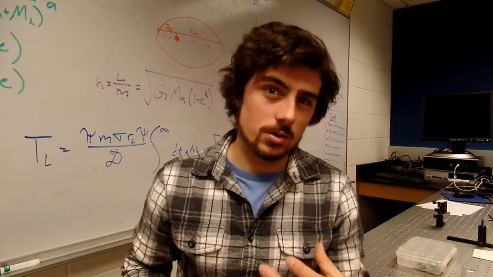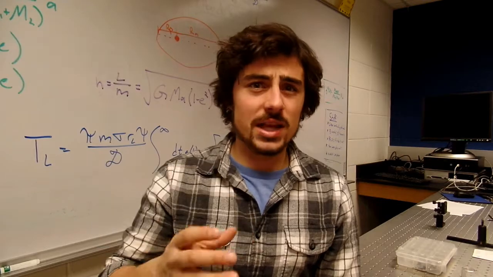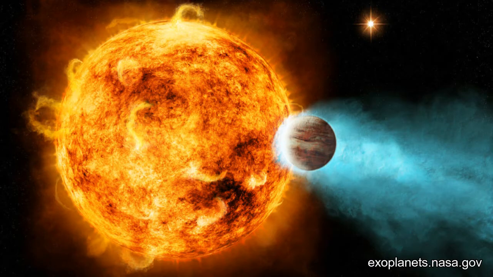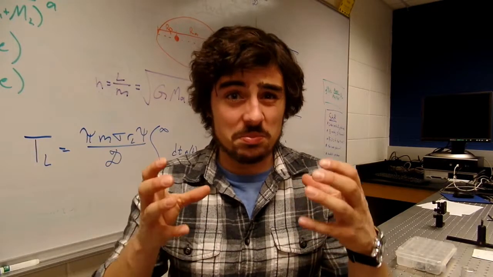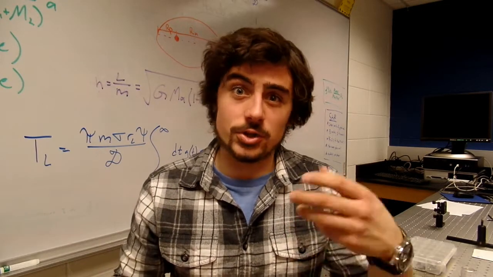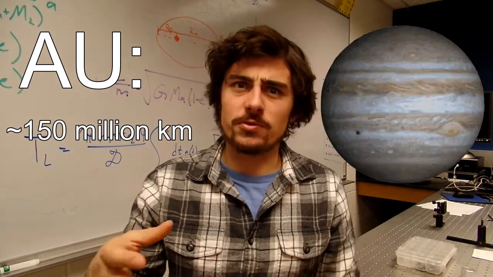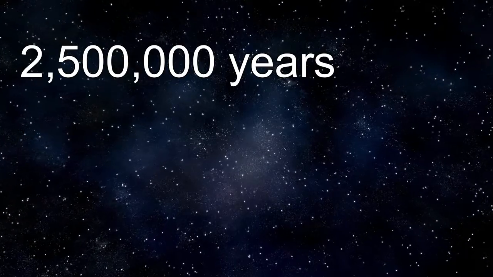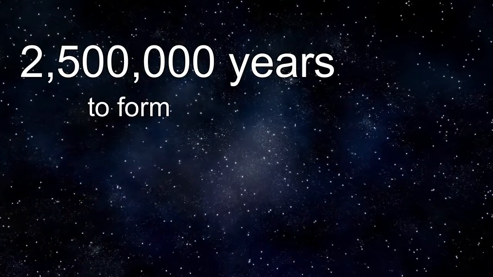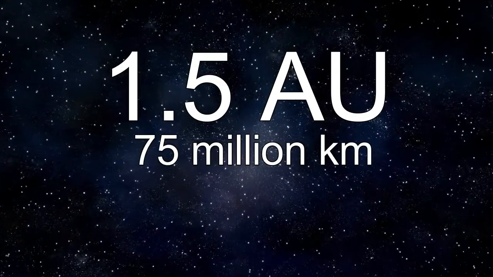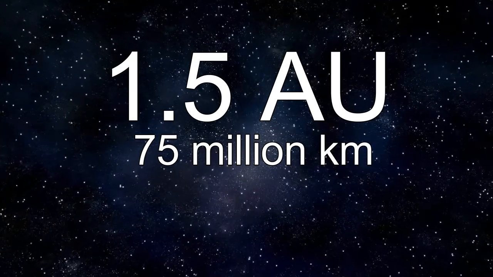When astronomers look at solar systems other than our own, they find that half of sun-like stars have planets at least the size of Jupiter orbiting very close, oftentimes closer than Mercury orbits the sun. But distances in space are still big. Like, really big. In astronomy and astrophysics, distances are measured in AU, astronomical units. An AU is the distance between the sun and the earth, and Jupiter formed at about 3.5 AU. Timescales are also really big in space. It took about 2.5 million years for Jupiter to form, but only 100,000 years for it to migrate into 1.5 AU. That distance is just 75 million kilometers from where Earth would form, which, in astronomical terms, is pretty close.